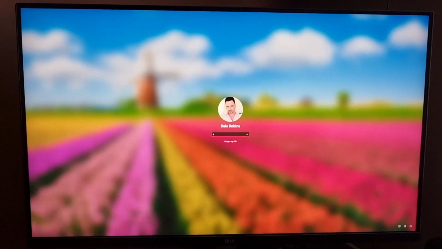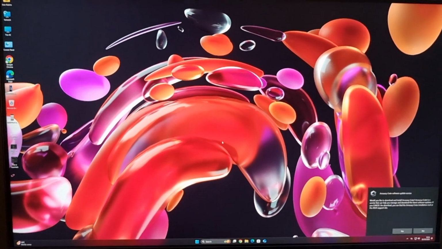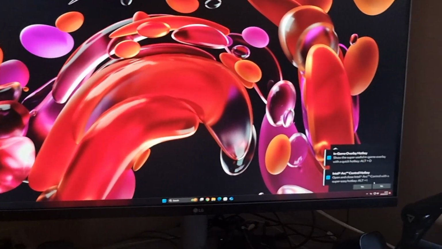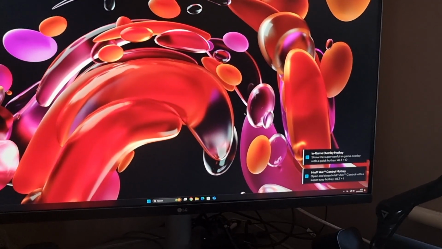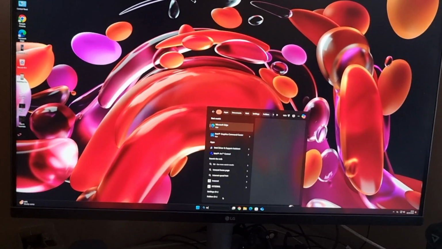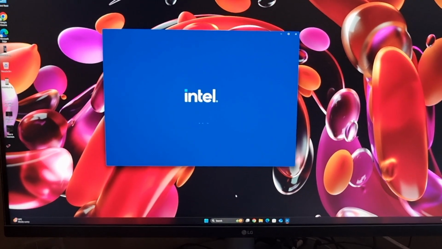So if I log into Windows, right, so this is with the latest BIOS. I start by opening the Intel Graphics Command Center that was mentioned in the email.